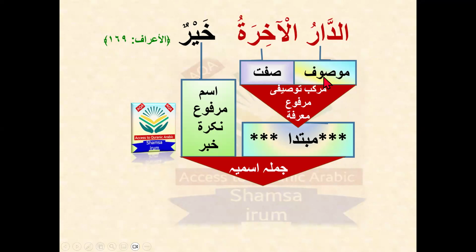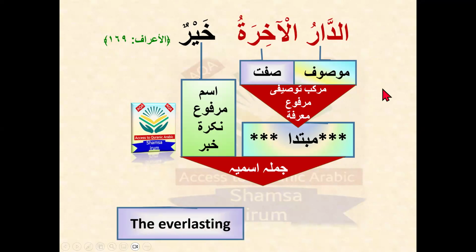So in a demonstrative phrase, first of all, we will translate the sifa first and then the mausuf. In the English language, even in the Urdu language, we translate the sifa first and then the mausuf. So the everlasting home, this is a complete demonstrative phrase now. The everlasting home is a subject, a mubtada, an incomplete phrase. The sentence is not complete now, it's not giving me the complete meaning.